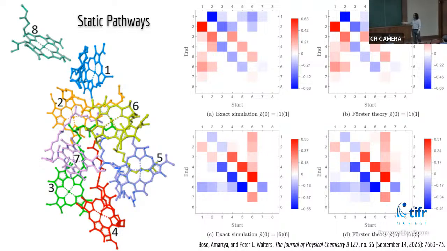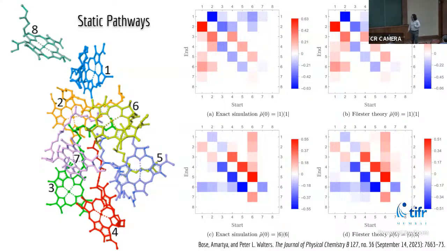And we see that for Förster's theory, pretty much the most important contributions are very similar. However, there are differences in the more delicate parts. For instance, you can see over here that there is some direct transport from 1 to 3, this little square. However, here there is absolutely no direct transport, so on and so forth. This can be analyzed ad nauseam. But this is not the strength of the method.